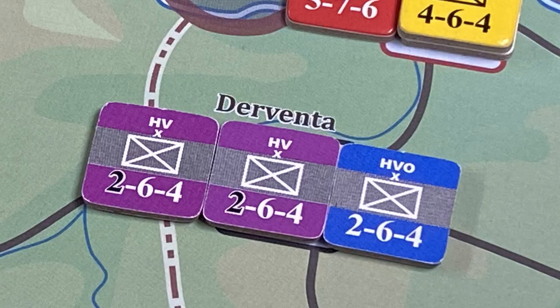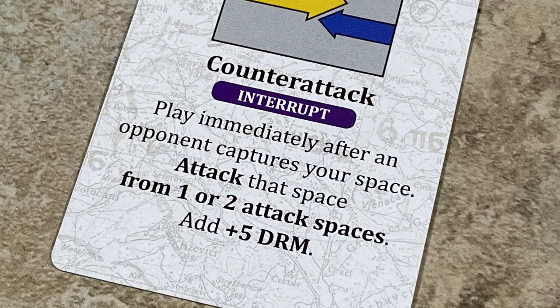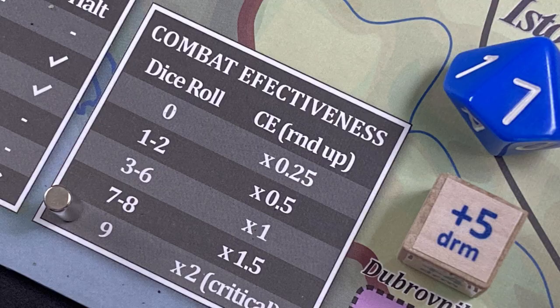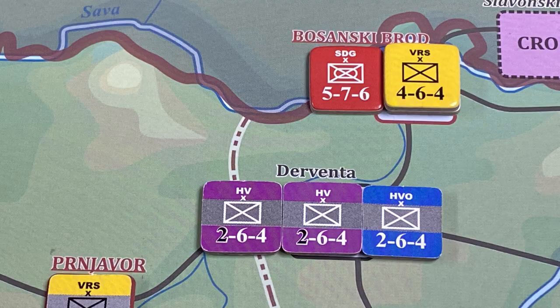The Croats have a total combat factor of 6, but they have a +5 die roll modifier because of the counterattack card. The roll is a 7 modified to a 9. This is a x2 modifier that results in 12 loss factors.